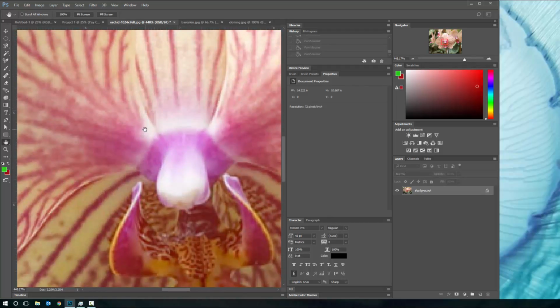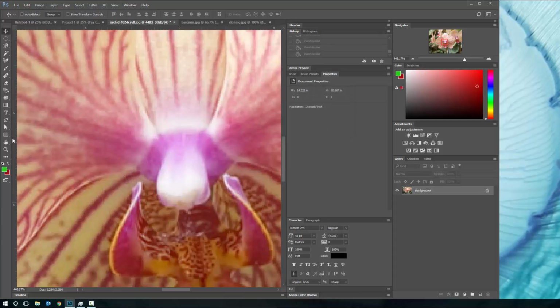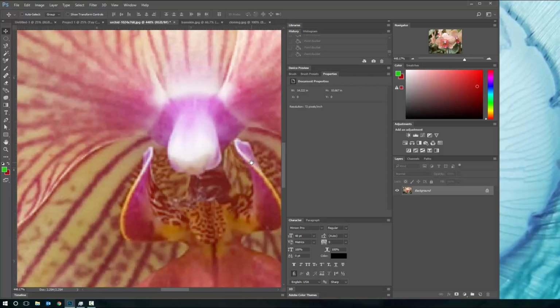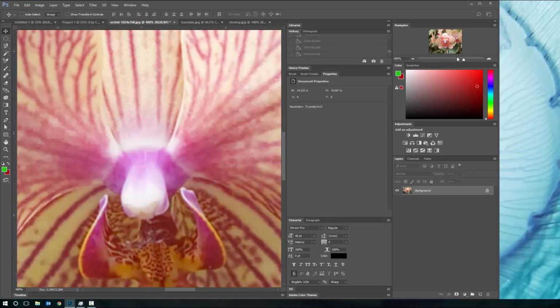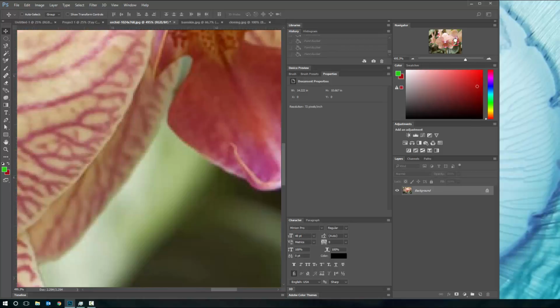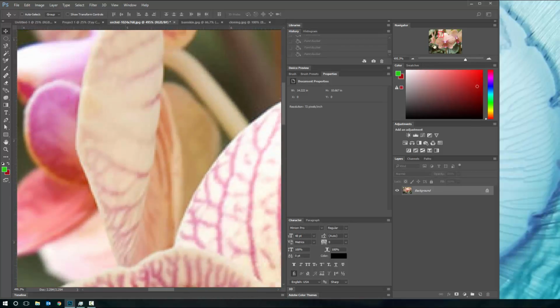I always use my spacebar hotkey option. So if I don't want to stop and switch, I just hold down my spacebar and it pulls up the little hand. If you like the navigator, that's another panel you might like. This gives you the option to zoom out or zoom in. You can use the slider. And then that little red box represents what I can see here in my window. So I might just scoot around based off of what I see in this icon.